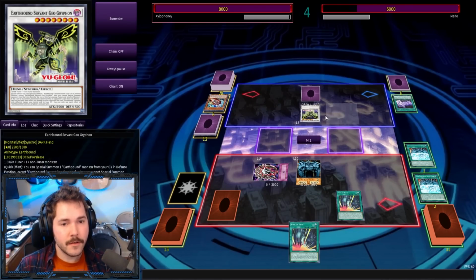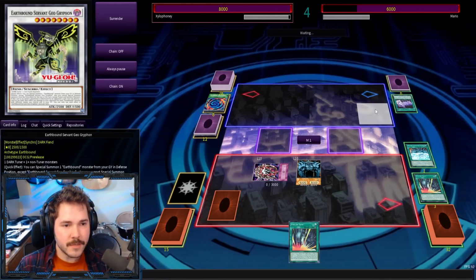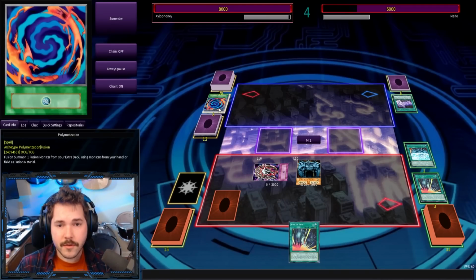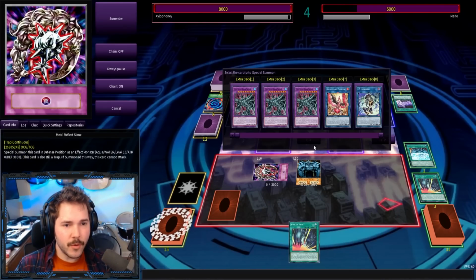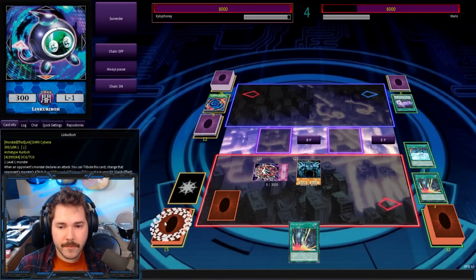Fist of Fate! Destroy all spells and traps my opponent controls. Yes, please. Ooh, protection. Lovely. And you get to go through that. Nice. Oh, yeah, its effects are canceled by the effect of Fist of Fate. Oh, no, I just need 2,000 more attack. Yeah, and you can't destroy a Geoglyph. It's immune to the destruction, I believe.